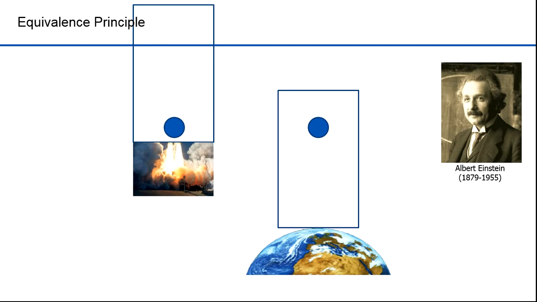Notice that in the case of the spaceship, the ball doesn't move — it's in its own inertial frame of reference. The ball doesn't fall; the floor of the spaceship moves up to meet it. Since the spaceship is accelerating, the floor moves more rapidly up to meet the ball over time. If Einstein's equivalence principle holds, then the ball falling towards Earth is also in an inertial frame of reference — implying no forces are acting on it, which contradicts Newton's law of gravitation. In Newton's mind, a force was needed to account for the motion of the planets and balls falling toward Earth — akin to a ball on a string being twirled around, where the string keeps the ball from going off in a straight line.